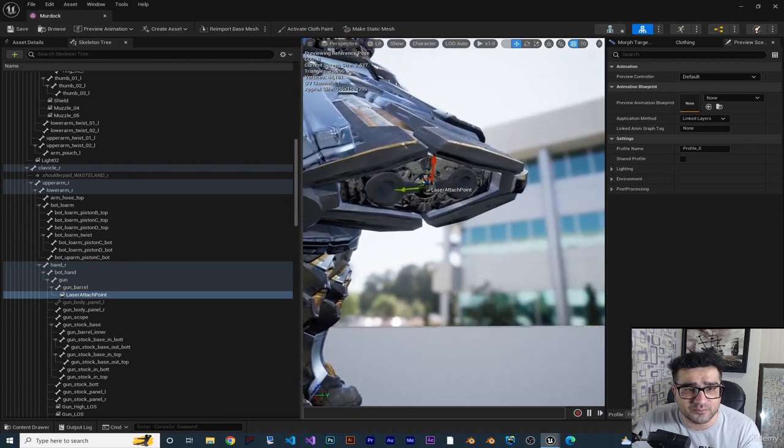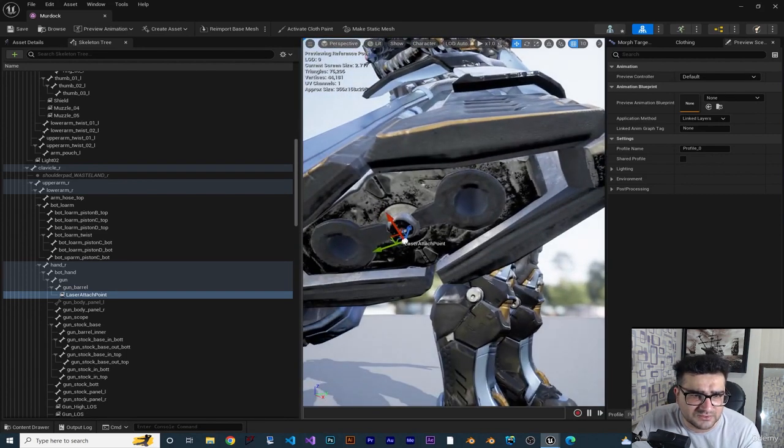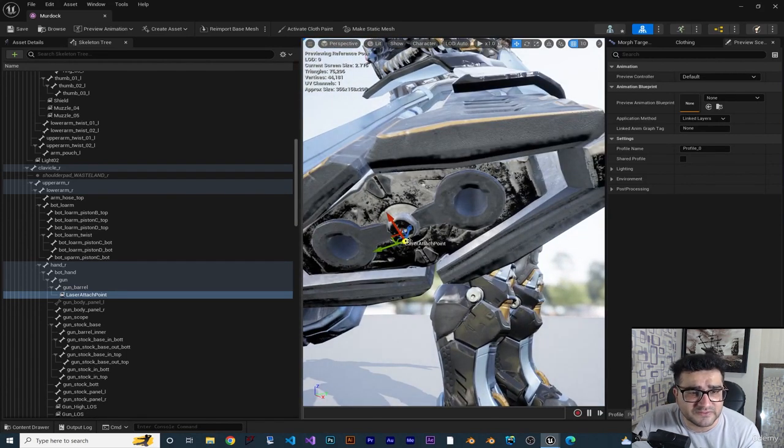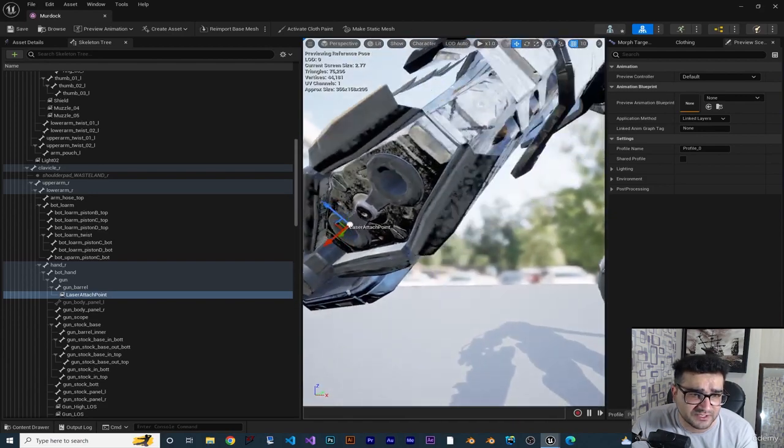So one important thing in here, I want to bring it out a little bit so we can see it. And let's just go closer. And the important thing in here, the X should be the forward vector, okay? It is important that the X will be the forward vector. So hit E on your keyboard and rotate it 90 degrees like this. And now if you hit W on your keyboard, you can see the X is in the forward of our gun, okay?